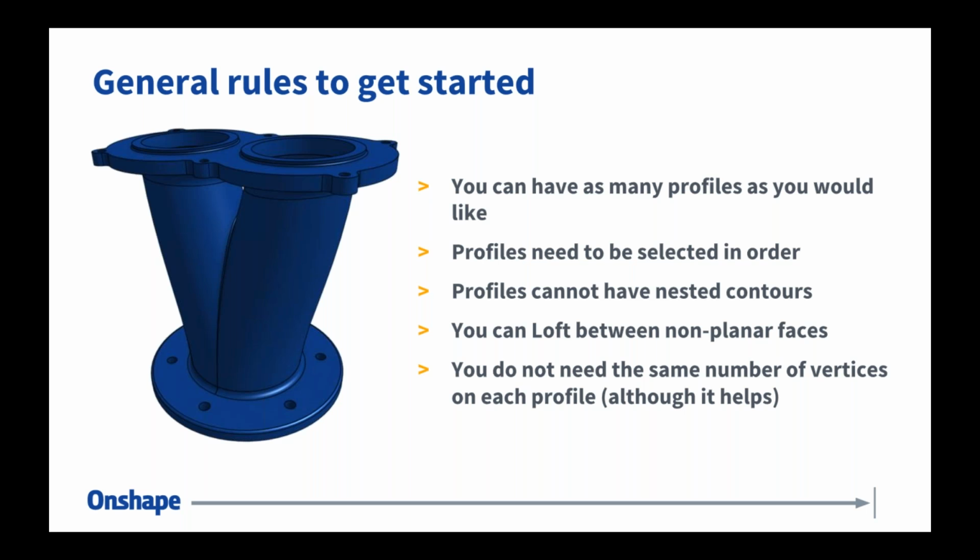The next tip that I have is to make sure that your profiles for your loft do not have nested contours within them. What is a nested contour? It's any enclosed, closed contour within your loft profile. I'll go over this in greater detail in a second, but you do not want 2 nested circles, for instance, and try to loft between them. You can create a loft of the outside contour and a loft of the inside contour and accomplish the same thing, but it will require 2 steps. Make sure that your loft profiles don't have any nested or closed contours within them.